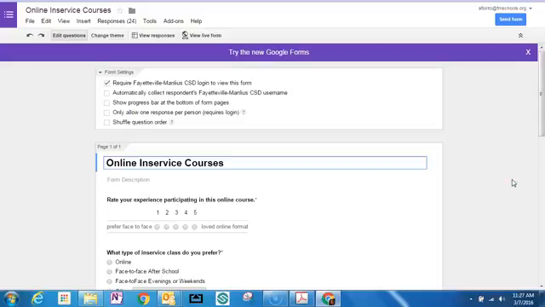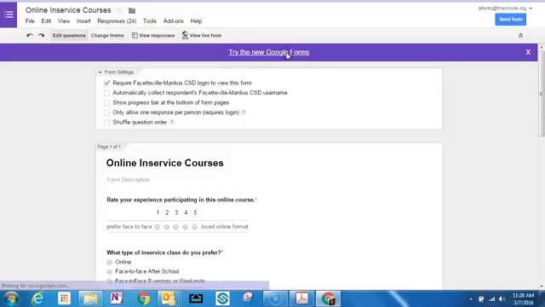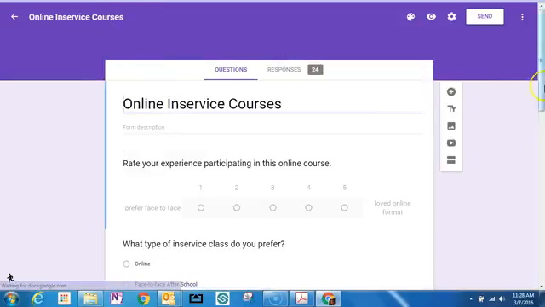There's also no limit to the number of people who can respond to a particular form, so you can get as many responses as you want. Right now I've opened up a form that I previously created, and what I'm looking at is the old version of Google Forms. Google has updated the tool because they're trying to give all of their tools a more streamlined look. When you create a new form, it's going to be using the new version. This is an older form that I had created, so when I open it up, it says, do you want to try the new Google Forms? If I click on that, it will convert it to the new version.